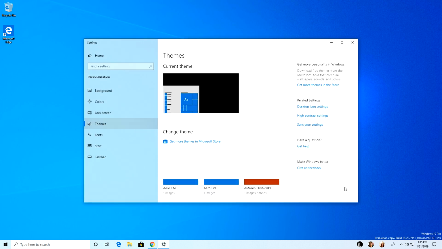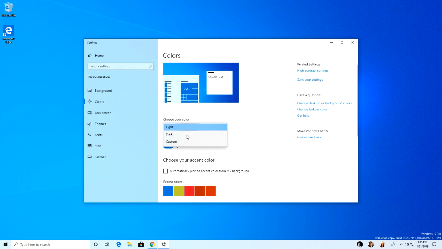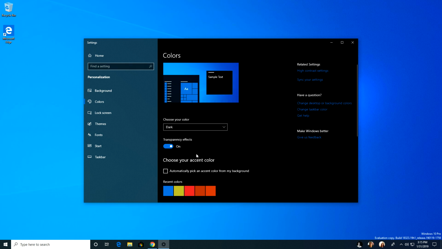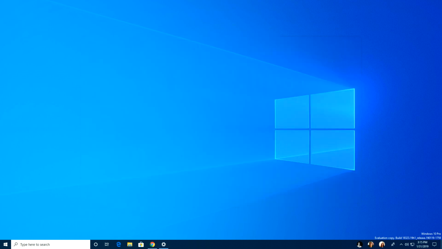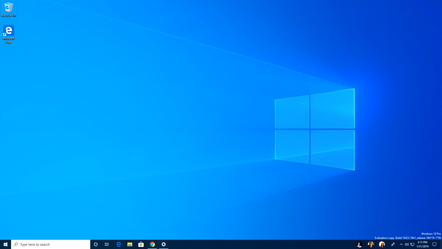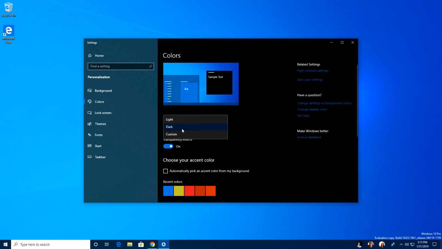So in the taskbar, if we set it to dark theme, and then we choose to show my color on here, if we right click, you can see this is now blue. That's nice, very welcome change, no problem with color.